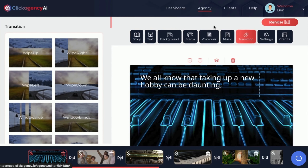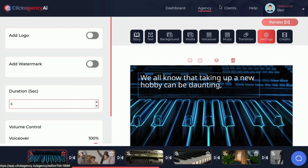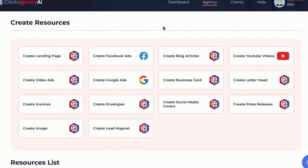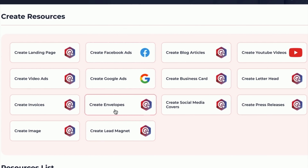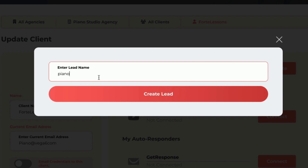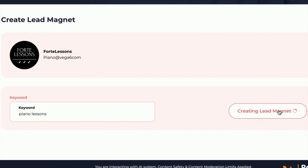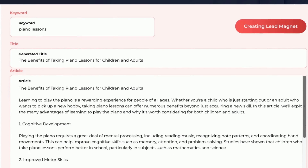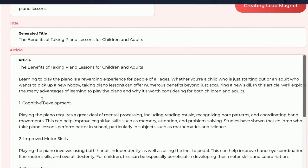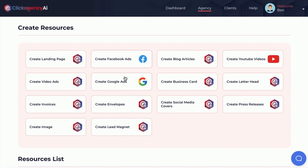So let's add a VSL or video ad now to our lead campaign. Choose video and enter a keyword again. Choose the topic you want and Click Agency AI will generate a high-converting video script that you can edit anywhere you like. Press convert to video for the app to create a professional engaging video based on that script in seconds that you can fully customize. You can add or change any slides to the video using the navigation below. Click on a slide and edit it, change around the text, change the font, change the font color. You can also change the background out to a video or another clip from a built-in library of professional stock footage and stock images, or simply upload your own video clip. Then have Click Agency AI create a high-value lead magnet — just enter a keyword, choose your lead magnet topic, and it will generate a high-value text script for your lead magnet in seconds.